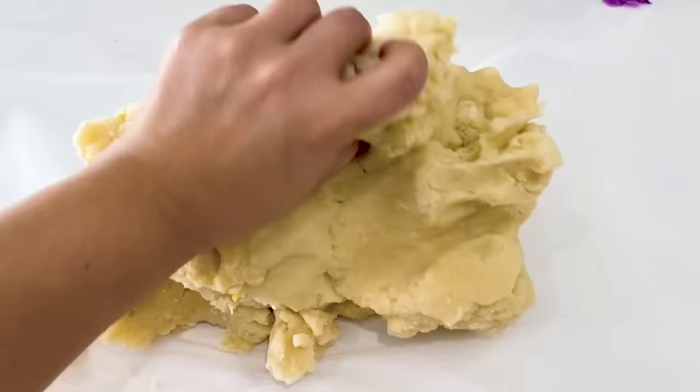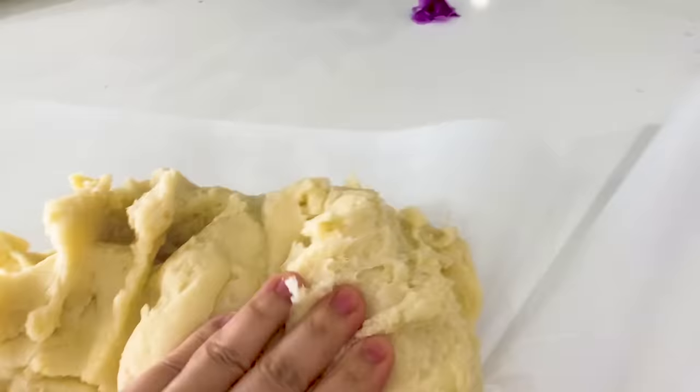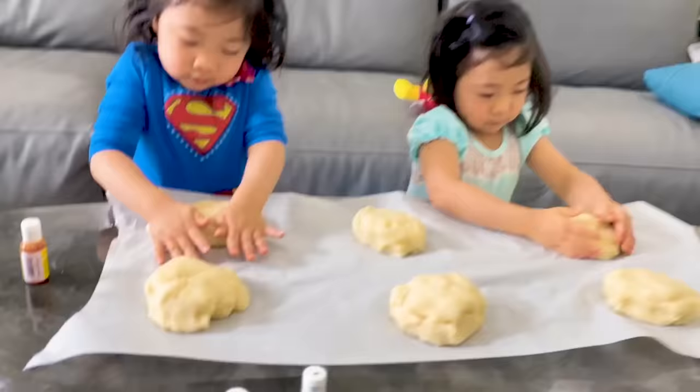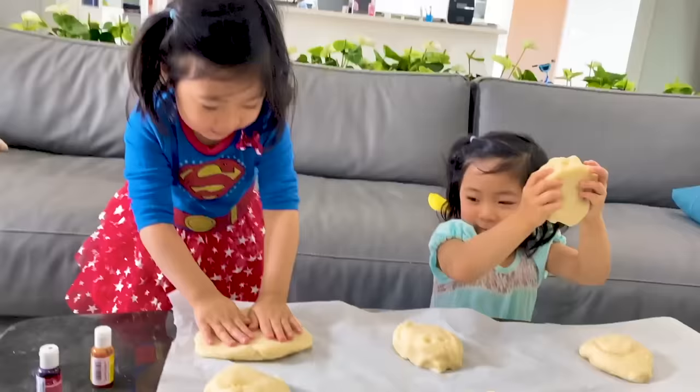Next step after it cools down is just to knead the dough like bread. So just keep doing it until it's smooth. I got all the Play-Doh out and my kids are gonna test it. Does it feel like Play-Doh? Yeah, not as stretchy. Yeah, like Play-Doh. Well, it's like a pancake.